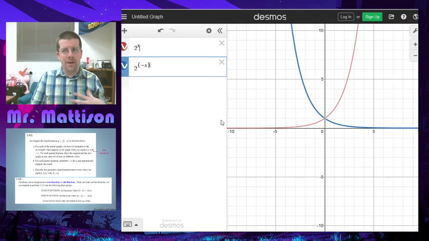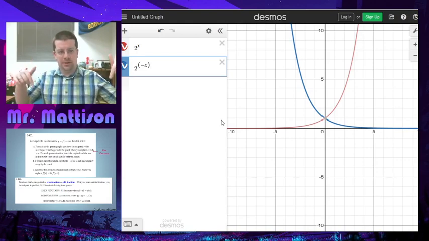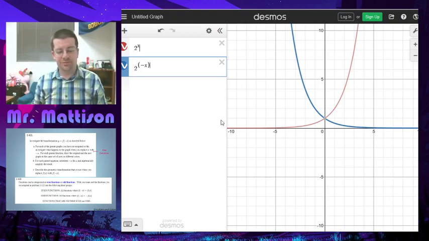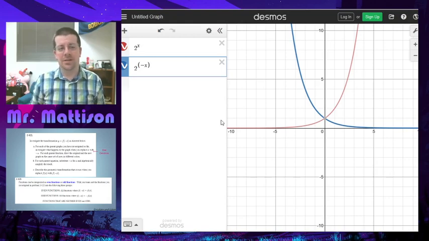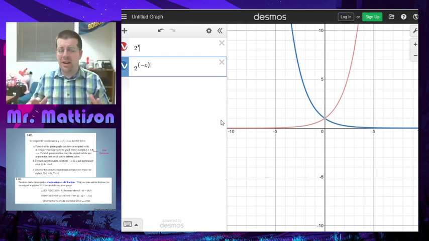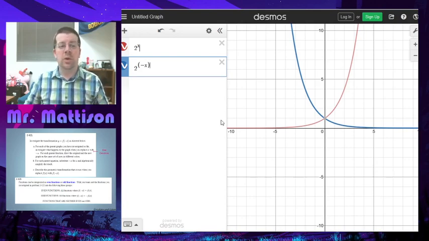And that should be kind of falling in line with what we've seen in the past, right? If I put a negative on the outside, it was a vertical flip. If I multiplied on the outside, it was a vertical expansion or contraction. If I put a negative on the x, it does it horizontally. So you could probably make an inference as to what multiplying on the x on the inside is going to do. It actually does a horizontal expansion or contraction. We're not going to get onto those quite yet because those can be a little bit more messy, but that is in general what they do.